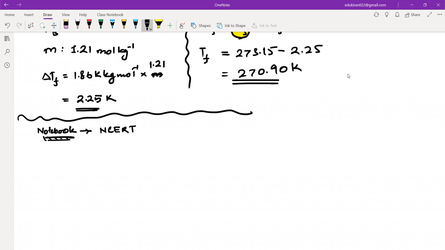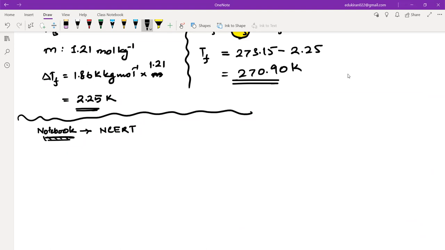Just tell your teacher honestly, sir, I have made a notebook in which I am solving all the NCERT questions. Say that this will help me in my examination whenever I have to revise something. Then I can directly look up in the NCERT textbook. I can also see which questions were difficult for me and where I have to focus more. Tell your plan to your class teacher, aapko baar baar wahi cheez nahi karna padega. I hope that your class teacher also gives you some questions as homework from NCERT. In that notebook of NCERT, you will just solve the questions of NCERT, and you will be solving them and sending me the answers.